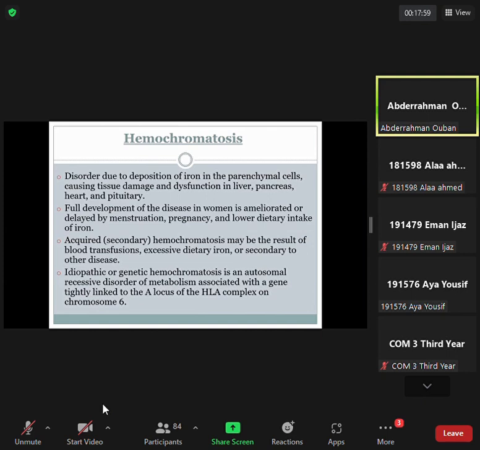indicating that there is low iron coming from the GI. And as a result of that, the body keeps absorbing iron. It does not stop. And the end result is going to be overwhelming, not just the GI and the liver, but simply everywhere in the body, with this iron that is getting absorbed continuously. So it is a systemic disease. You will see iron getting deposited everywhere in the body. It will result in multiple pathologies.